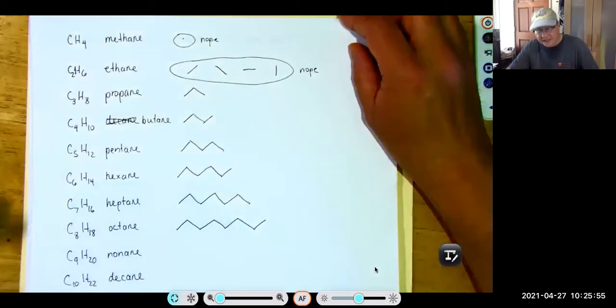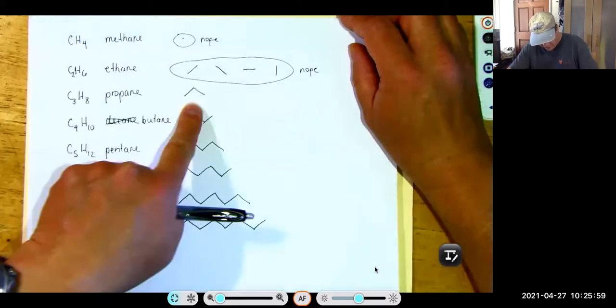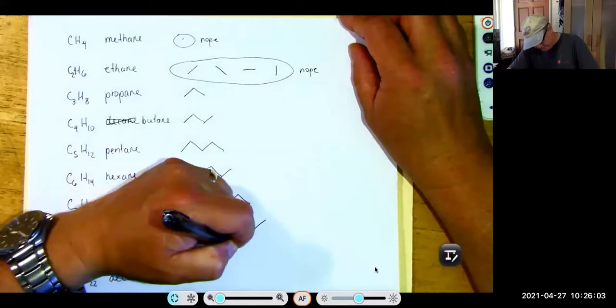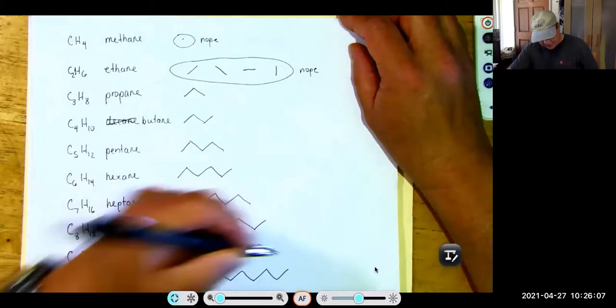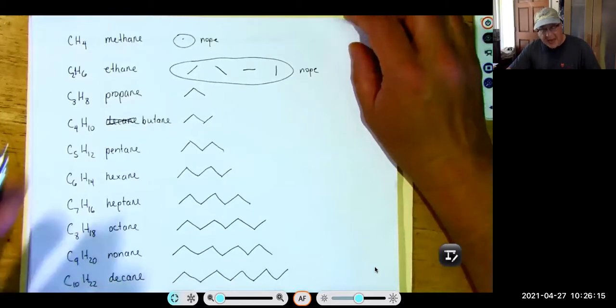When I do the zigzags, I just think, okay, I know how many these are, so I'm just going to do them in order like this. And this is going to be 4 mountains, right? And then 4.5 mountains. And you can actually count the carbons: 1, 2, 3, 4, 5, 6, 7, 8, 9, 10. So you want to memorize these alkanes.